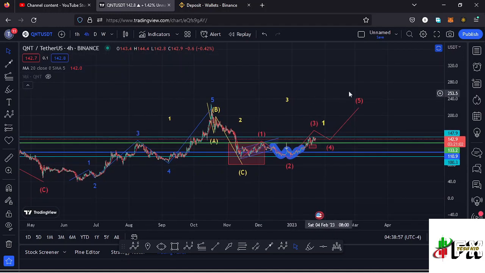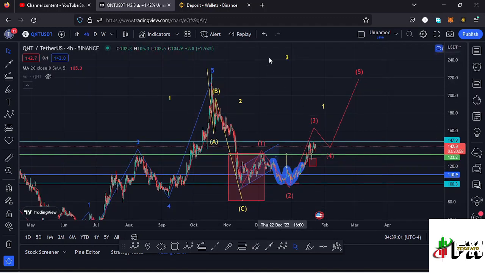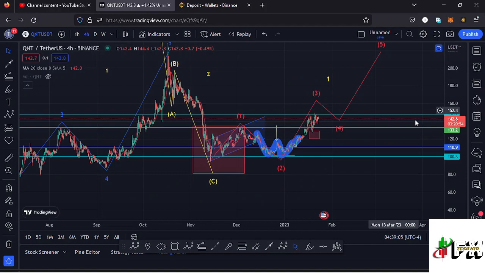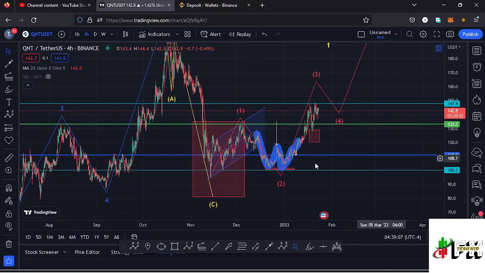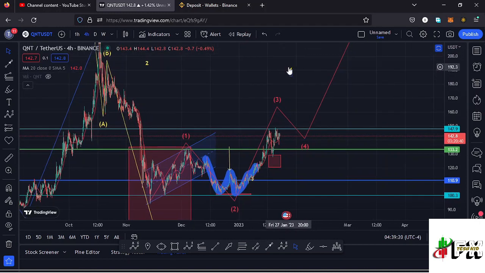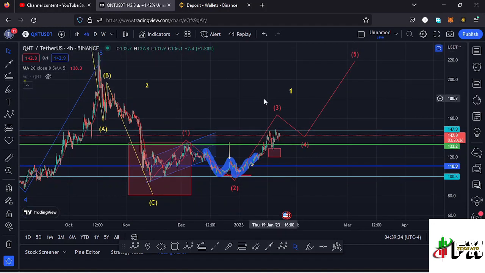And in the formation of that higher Elliot wave count 3, we also expect to see a fractal wave in formation within that wave 3 because of its impulsive nature. And here on the charts, you can see we have such a move where I'm terming this move to the upside as the first wave to the upside. Then we saw a wave 2 before we saw another bounce to the upside in what I'm terming as a wave 3. Then I'm expecting a wave 4 and then a wave 5 to complete a higher Elliot wave count 1, which is a fractal wave within the formation of that higher Elliot wave count 3.